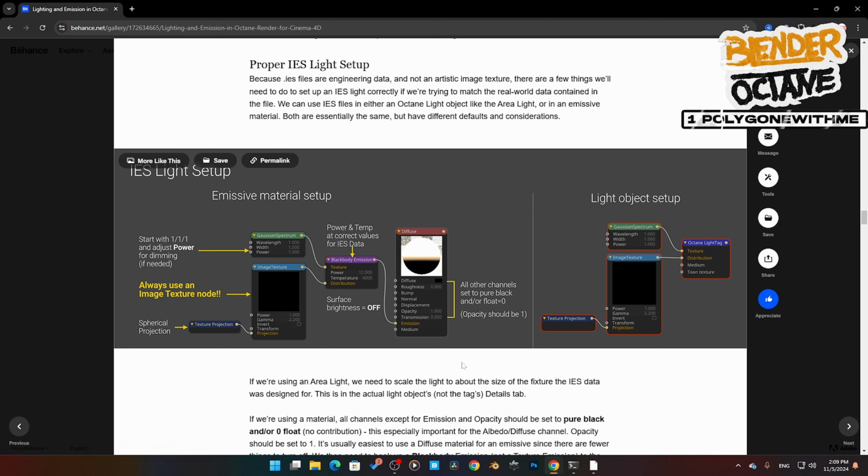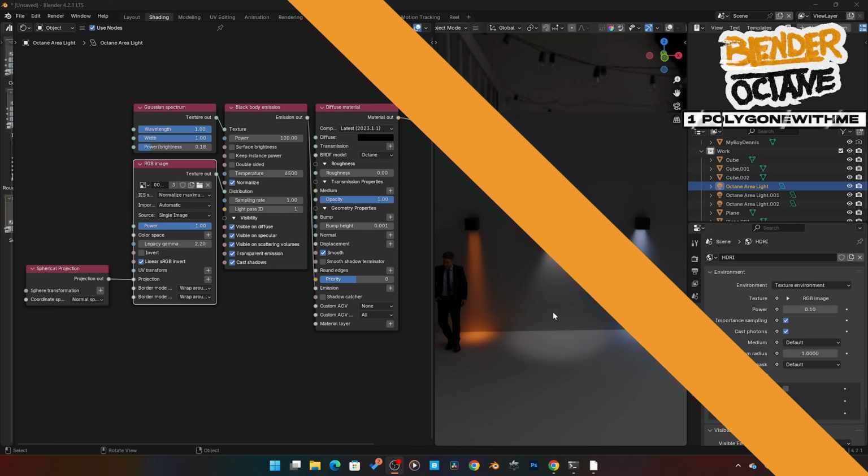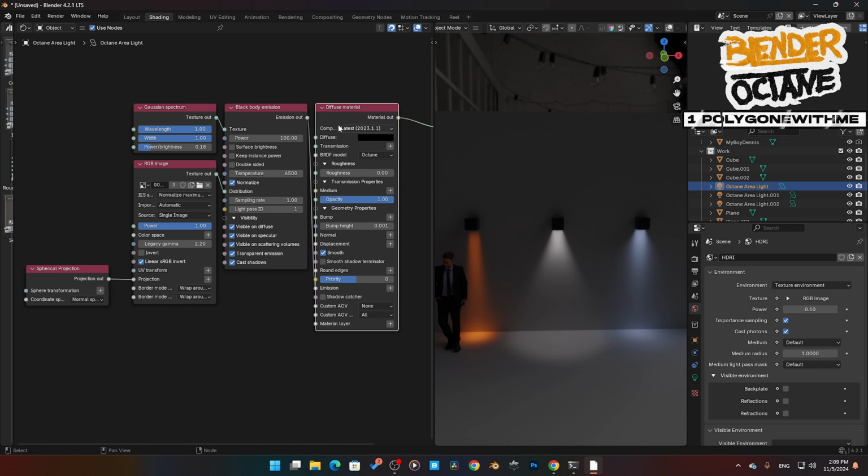This is version 2. I was doing some more studying and I found a really good setup that I like a little bit better, and it's more efficient and closer to real world specs than the other setup. So I'm going to walk you through that setup here. Basically, we take a diffuse material, make the color black, and you're pretty much good on everything else. Make sure your opacity is set to 1. Obviously, you could set it to 0 too, but it's better to set it to 1. Black body emission for real world color temperatures. Here you can see these different color temperatures are based off of real world values with the black body emission.